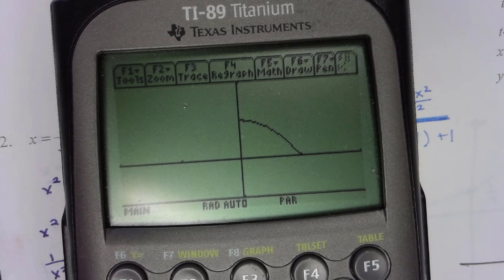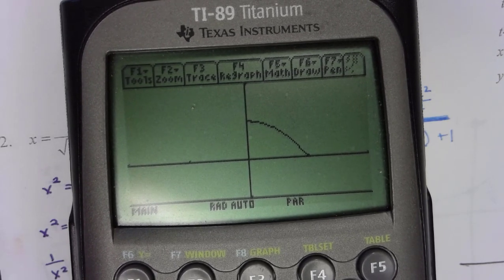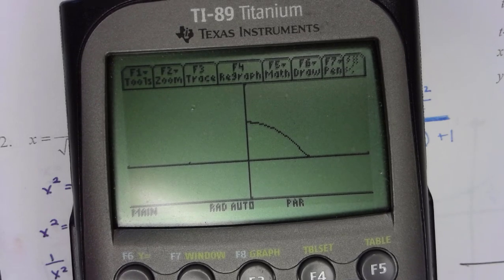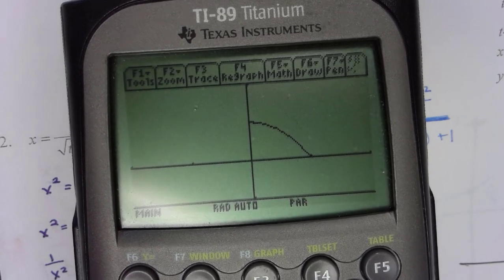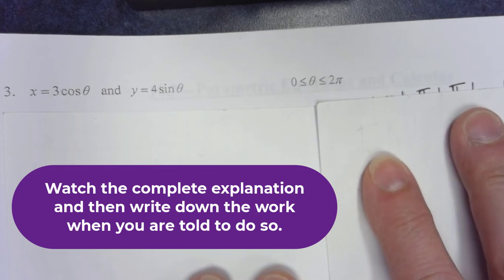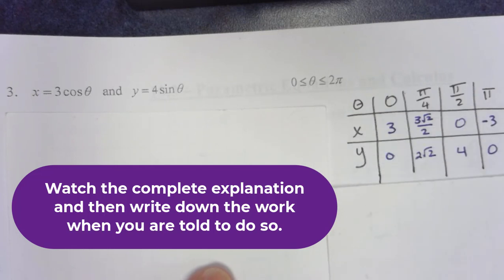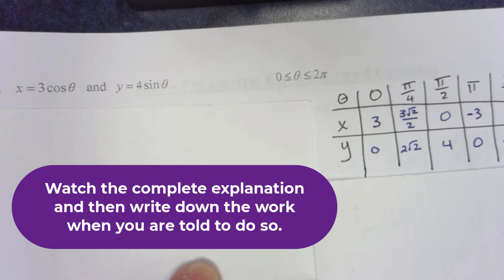And we can zoom in on that spot, and it'll be a limitation of the calculator that it shows you that it's getting to the point 0, 1 on the xy coordinate plane, but we know better. Okay, let's look at the equations. x equals 3 cosine theta, y equals 4 sine theta, where theta is from 0 to 2 pi. Well, we know we can calculate those values very nicely. We know that at 2 pi, we're back at where we were at 0.